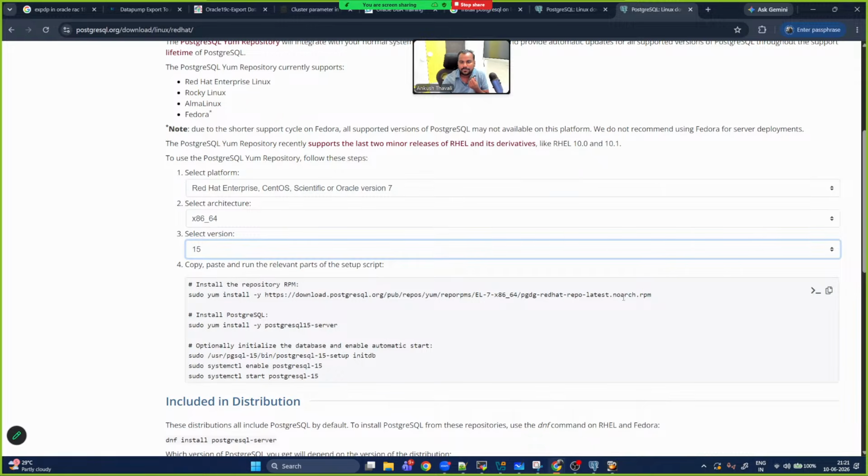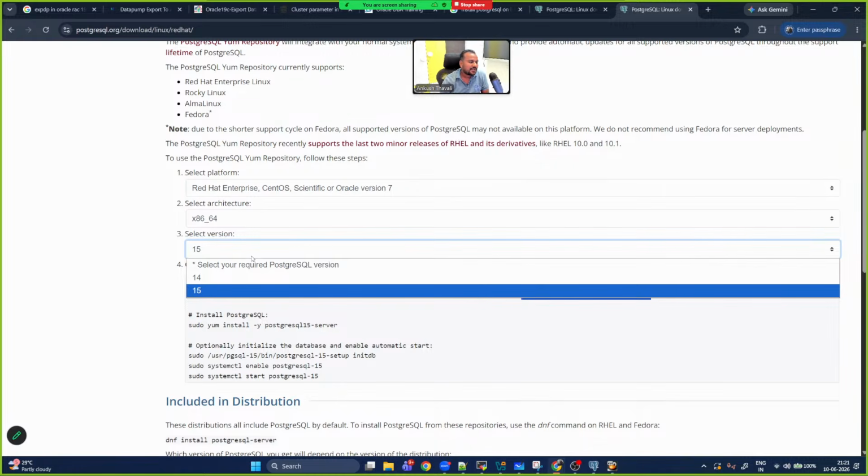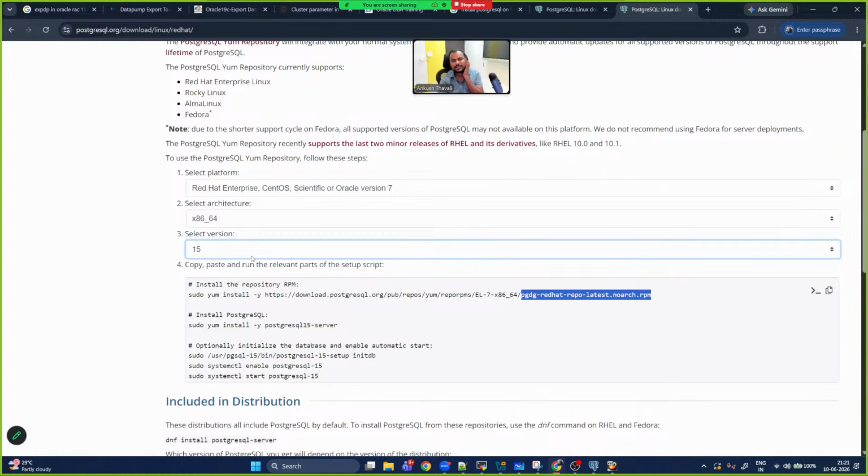So I said that okay, I want to install this pgdg Red Hat repo, because see, Oracle Linux is created on top of Red Hat Linux only. So the same steps you can use for Red Hat Linux, CentOS, Oracle version 7 also. Oracle version 7 supports PostgreSQL 14 and 15. If you want to go with PostgreSQL 16, 17, then you need to install Oracle Linux 8 or 9. Right now, let's go with PostgreSQL 15 only, because most of the organizations are still using PostgreSQL 15. Again, if you do it with PostgreSQL 16 or 17, it doesn't make any changes for administration purposes.